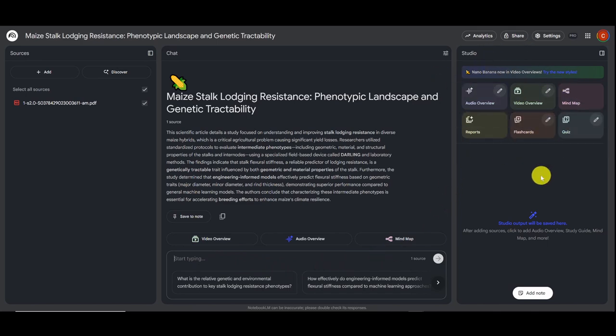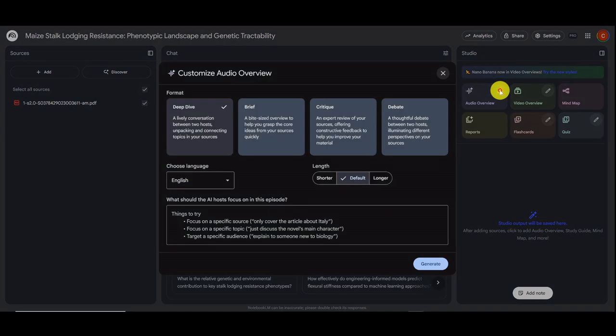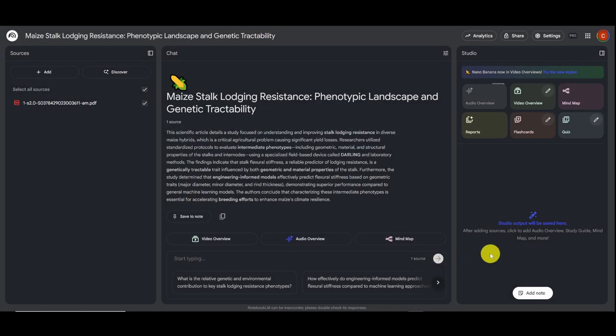First, let's make a read-ahead podcast. Select the pen icon on the Audio Overview button. Here we can adjust the format, length, and language of the podcast, as well as a prompt field where you can provide additional instructions. Once we are ready, we can select Generate, and it will begin generating an audio overview. Once it is done generating, you can download the file and post it to your web campus site.